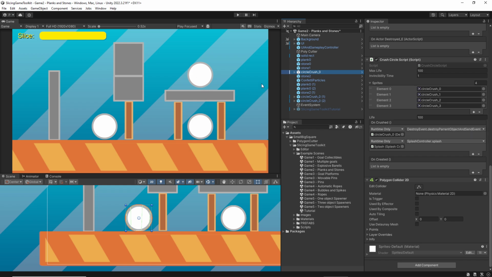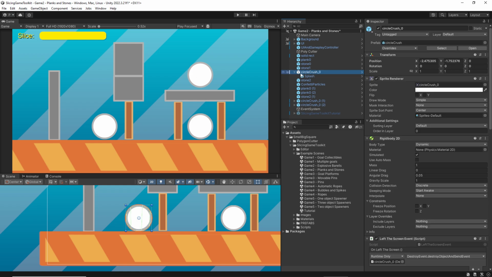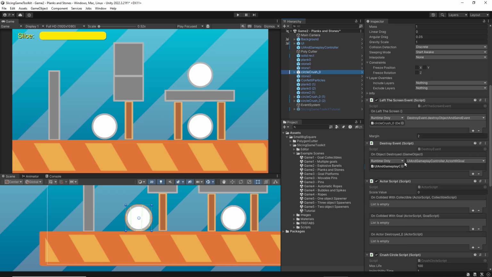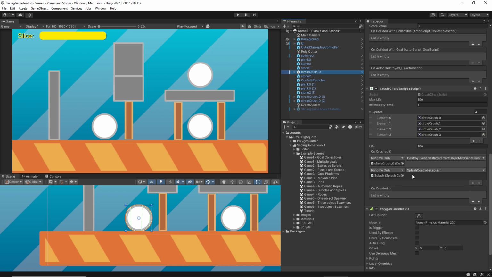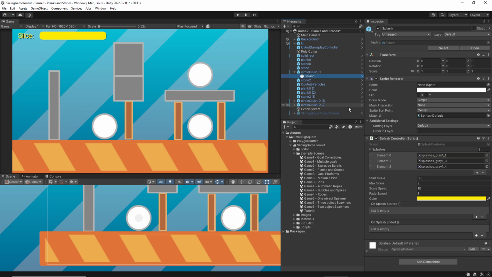Because this circle crush also has a splash effect attached, we are destroying only this parent object and we are leaving the splash as is, so the effect will show to the player. And as you can see, for the splash we are invoking the splash method, so the splash will show.